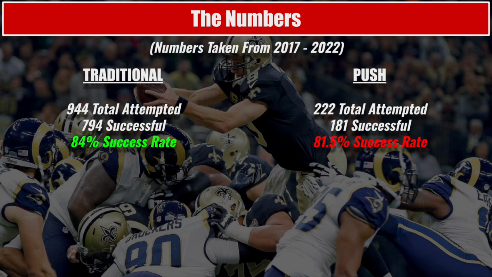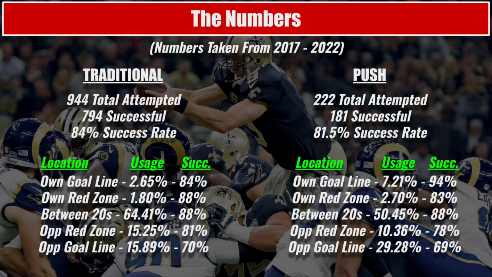Let's break it down a little further though. Once we take a look at where these sneaks are coming from, things start to make a little more sense. About 30% of the push sneaks are being used at the opponent's goal line trying to score a touchdown, and out of these plays, the push sneak is only successful 69% of the time. There's a pretty easy explanation for this. The big guys are in on defense trying to get a stop at the goal line, and once the offense comes up huddled around the quarterback, the defense knows what's coming. This is the best chance the defense has in stopping it.